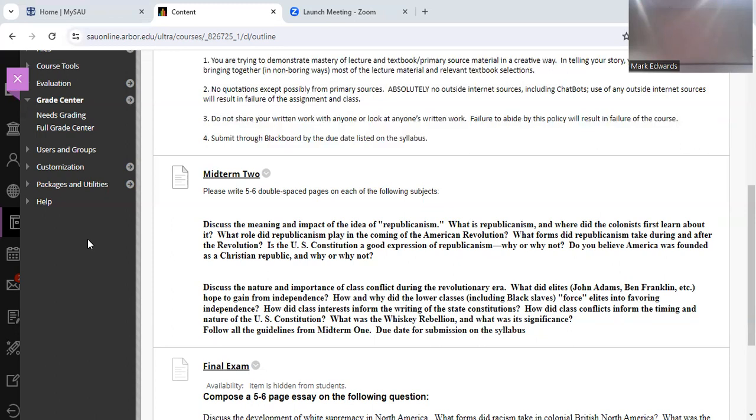And I stress the words "kind of" republicanism. In that long stretch of lecture where I define republicanism, or if you review it, I was trying to say, look, everybody's using this term republicanism to describe what they want. They don't necessarily mean the same thing, right? When Thomas Jefferson or Tom Paine talk about a republic, it means something very different than what John Adams or George Washington mean by republic. Keeping that distinction in mind will help you navigate the different forms of republicanism, the difference between the Pennsylvania Constitution, the Articles of Confederation, and the U.S. Constitution. So some items are absolutely essential that you talk about in both.